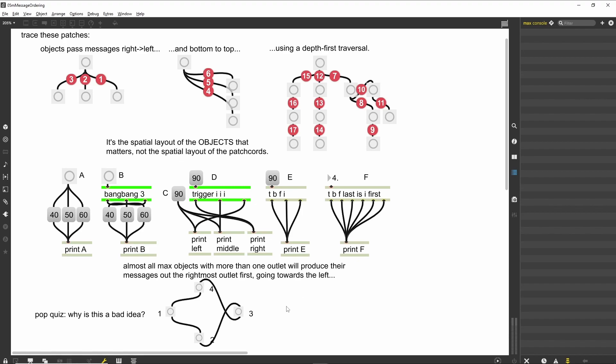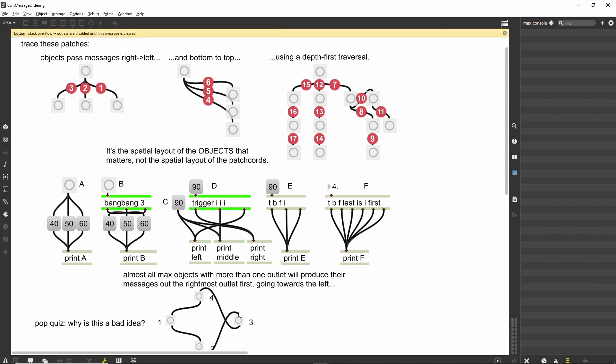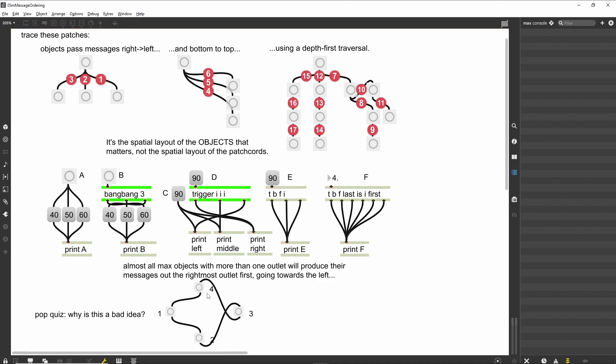The trouble with loops. The final patch in our tutorial file is a set of four button objects, all interconnected in a loop. When we click on any of the button objects, the system comes to a halt with a stack overflow error. Why did this happen? This circular construction is a feedback loop. One button sends to the next, which sends to the next, which sends to the next, which sends to the first, triggering the cycle all over again. If allowed to continue, these actions would freeze Max, requiring a force quit and the loss of all unsaved work. When this situation occurs, Max shuts off its scheduler to prevent anything else from happening. Once we've found the problem and corrected it in our patch, we can turn the patch on again by clearing the stack overflow message at the top of the patch.